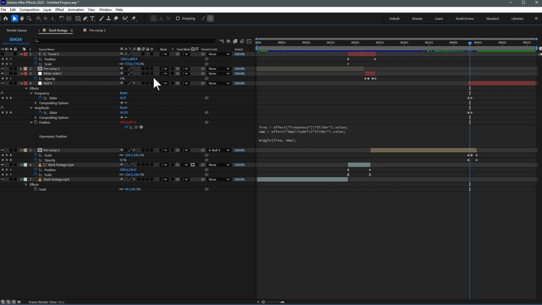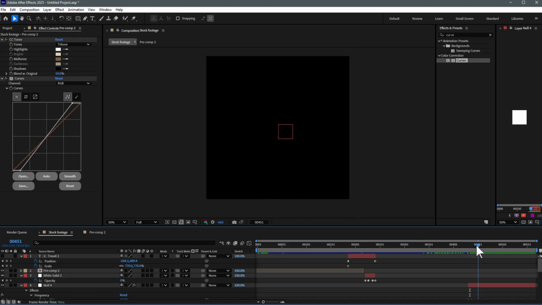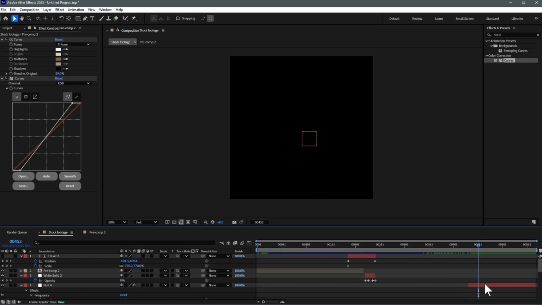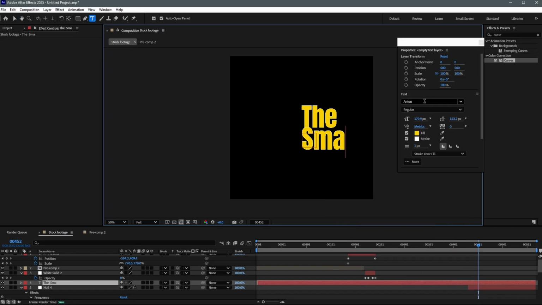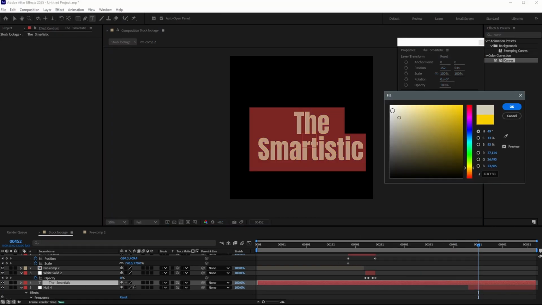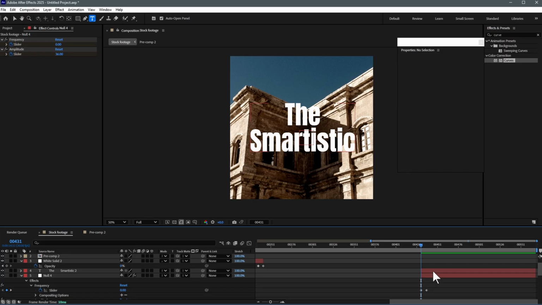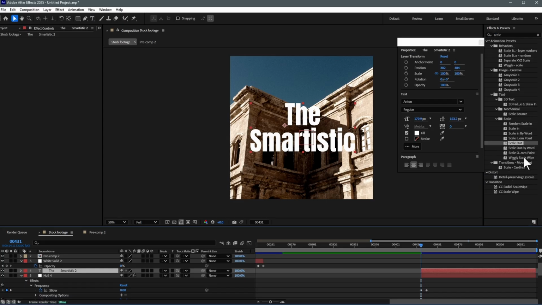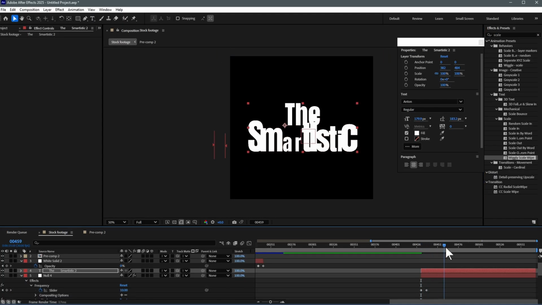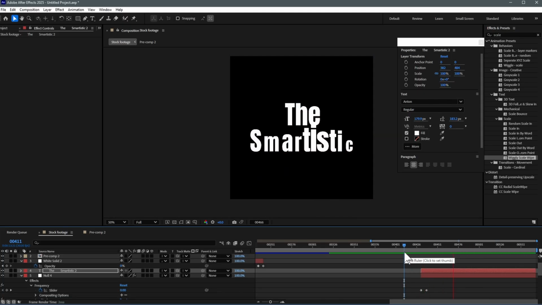To finish the edit, animate the opacity of the final layer. Now add a text layer and apply a preset text animation to create a quick, professional-looking reveal. You can further refine the effect by adjusting the animation properties, such as position, scale, rotation, and opacity, to match the style of your edit.